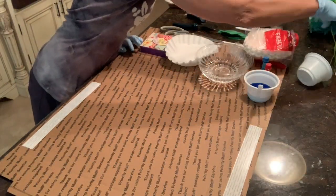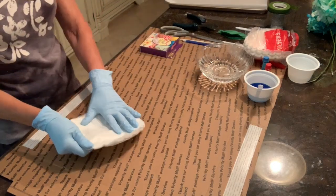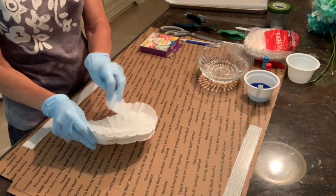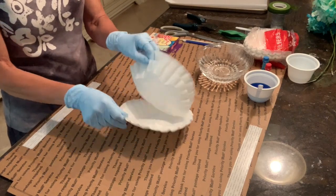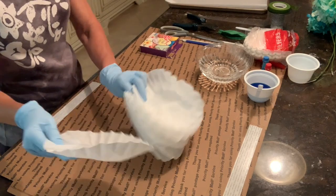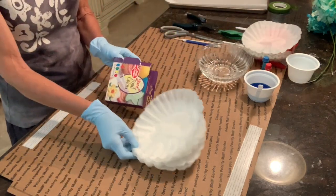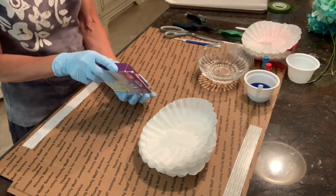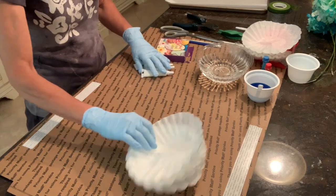Now to start, you're going to need 8 coffee filters per flower. So I've got my 8 coffee filters here. And you're going to need some plastic bowls and some food coloring. This is just regular food coloring that you would use to dye Easter eggs.